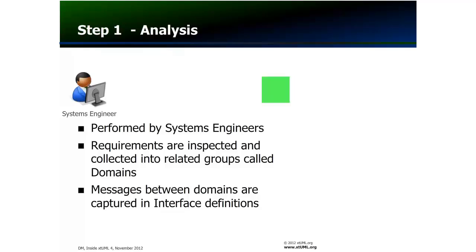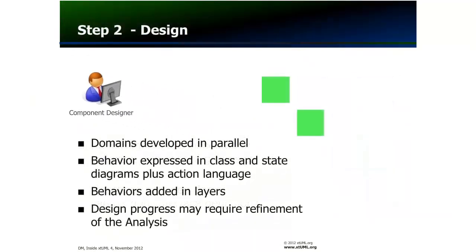In my experience, this transition occurs well before all the requirements have been fully analyzed. So even though Step 2 has begun, I often see the work of analysis continuing in parallel. The design step is about enhancing the structure produced in Step 1 by modeling the behavior inside each domain. Since domains are intended to be autonomous, they are ideal candidates for parallel development or continuous design practices.